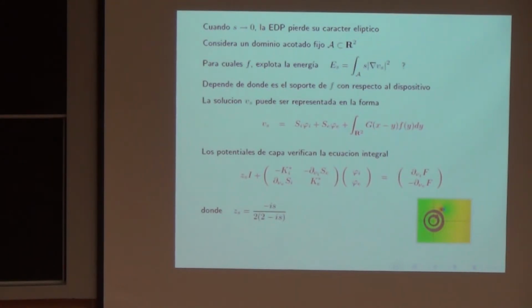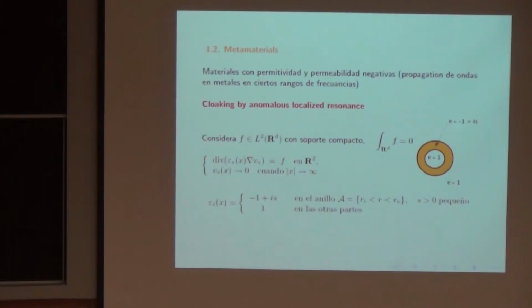So here it is, when s tends to 0, it's a system where you are elliptic outside, hyperbolic inside. Okay? Or actually, in this case, you're also elliptic inside, because the corresponding matrix in terms of operator is a diagonal matrix, but you have the wrong sign, in a way. But to make the story short, this type of PDE is usually handled through a theorem, the Lax-Milgram theorem, that tells you this is a well-posed problem, essentially saying that when you take the integral of epsilon grad v squared, this defines the norm on the space on which you want to invert the PDE. But this requires that epsilon should be strictly positive.